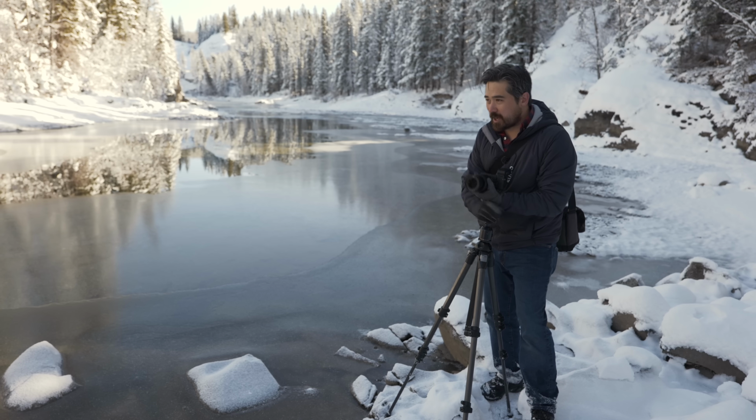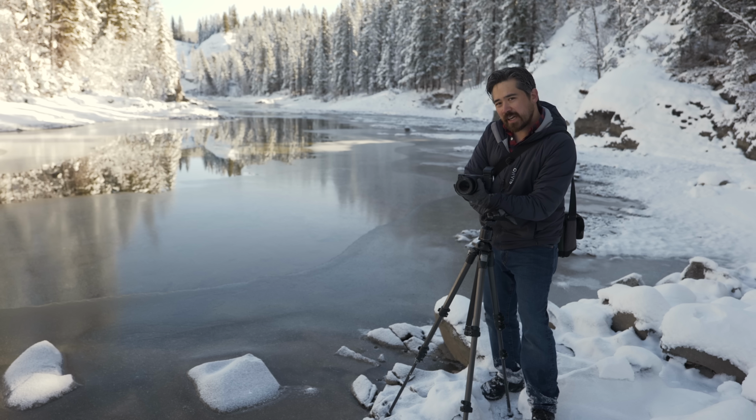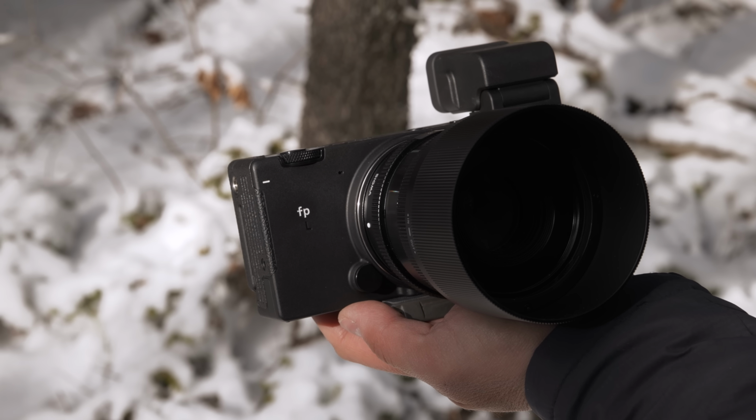It's Chris Nichols here. We're coming to you from lovely Kananaskis country, and today we're looking at a very early pre-production model of the Sigma FPL.